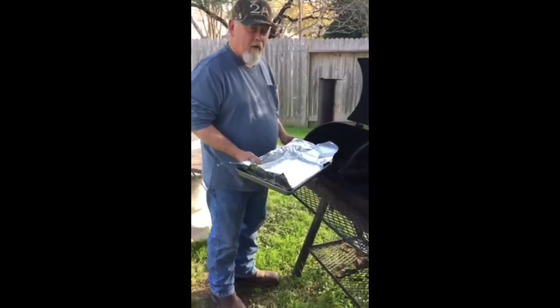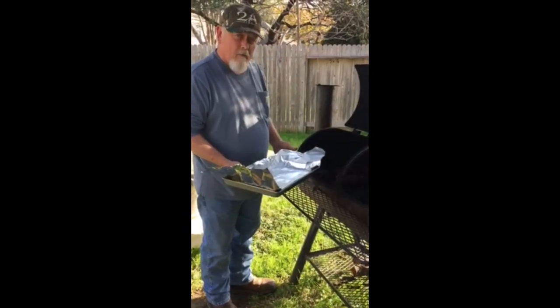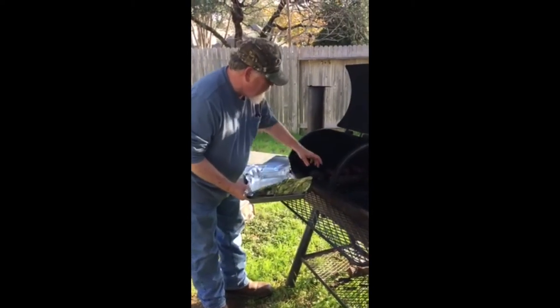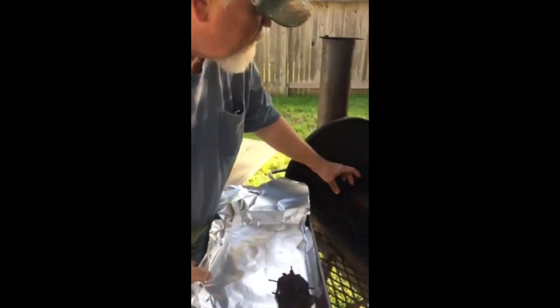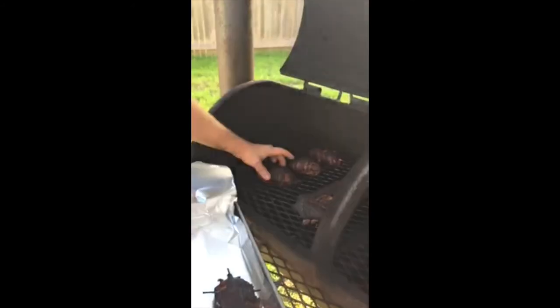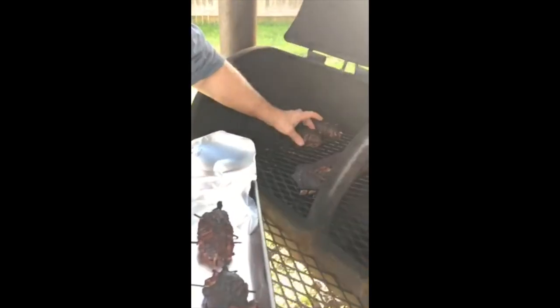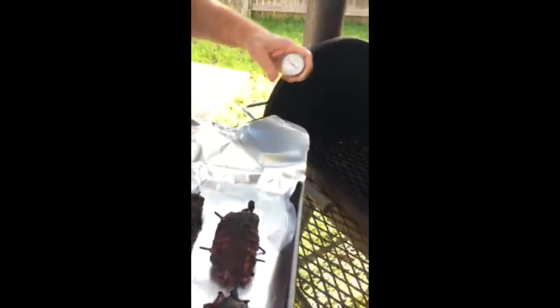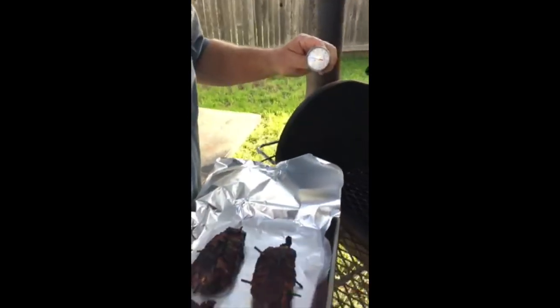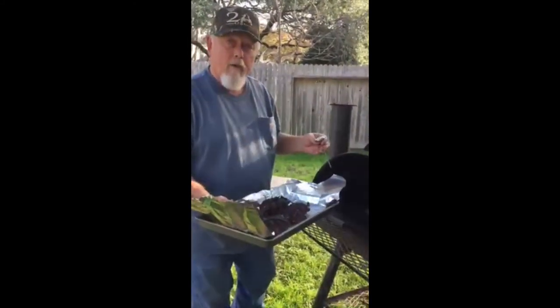We're at the final process here — the meat meets the foil. It's time to come off the grill. We have four beautiful goose poppers here. I cooked them pretty hot at about 350 to 400°F — you want to get the bacon to brown on the outside. On the inside, I used a meat thermometer. Just like when cooking baked chicken, I try to get it to about 165°F — you can use the same parameters for this.